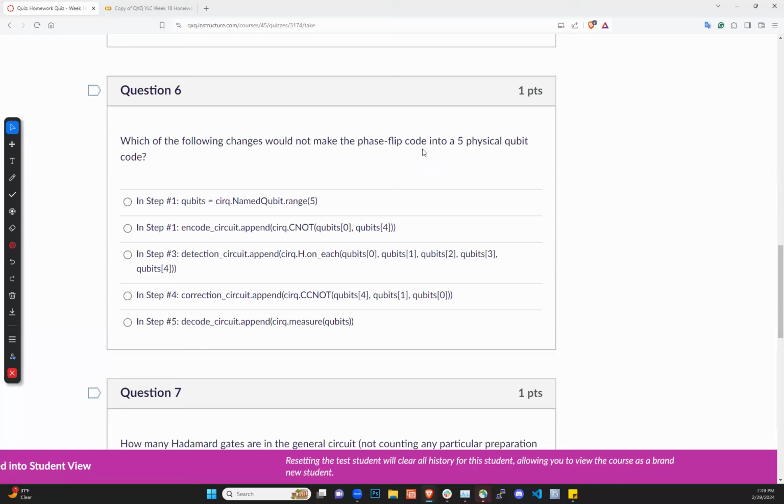Well, we are still going to want to create all of our qubits, so that's not going to change. We are still going to want to apply a CNOT gate where qubit 0 is the control and qubit 4 is the target. We're still going to want to apply our H gates to every single qubit, but this CC0 gate is kind of out of place here, right?